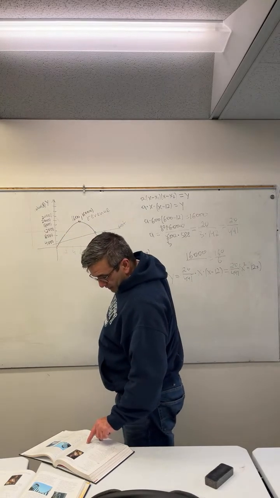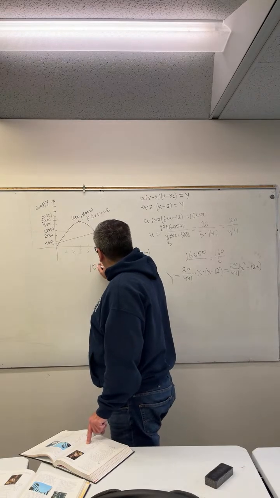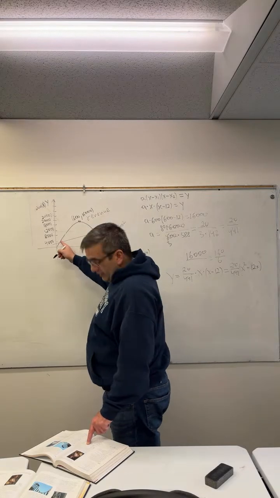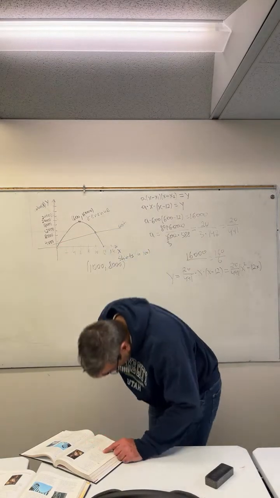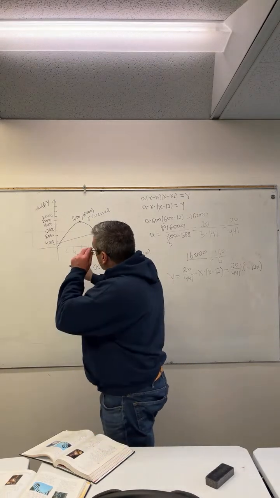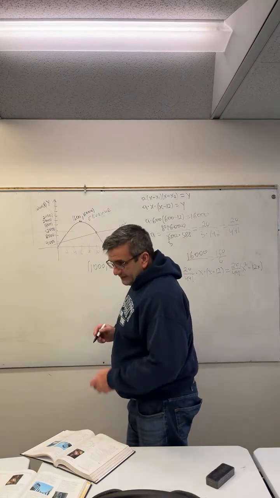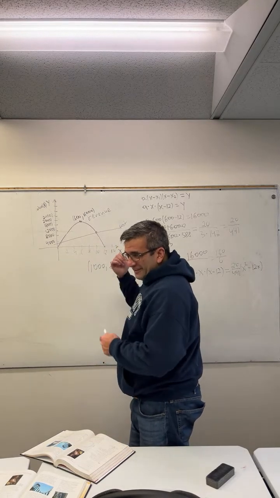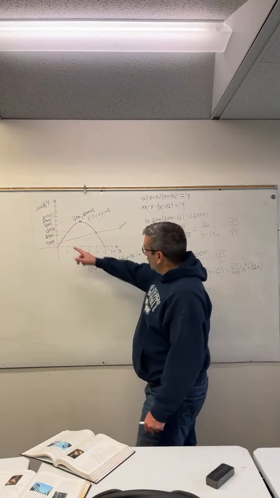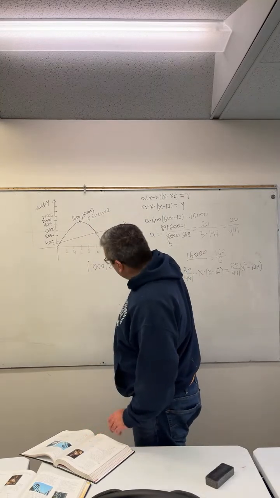So this point is not 10, it's 1,000 and 8,000, right? And this point will be probably 0.9. So for this question, all we needed to do was look at the graph. Solution will be the point of intersection. Yeah, we did some extra work, but for practice.